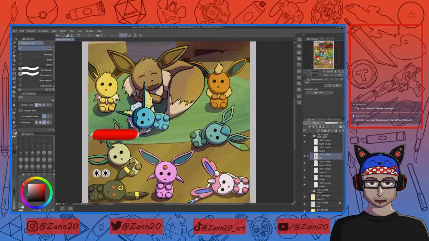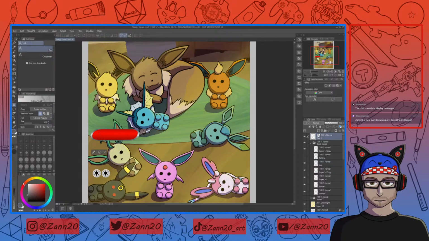Here, a new text layer in here. Ability, and I want that to be italic.